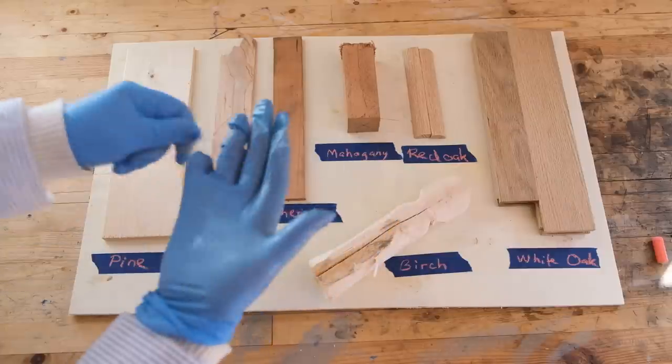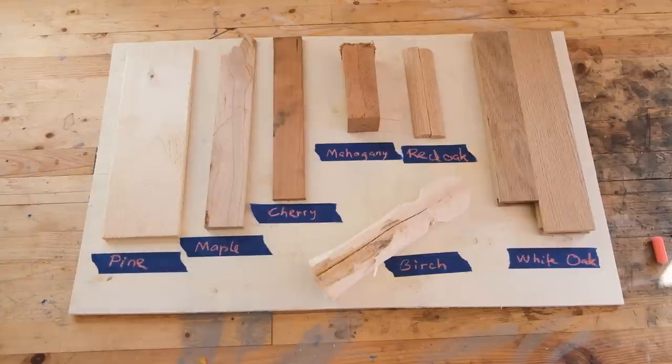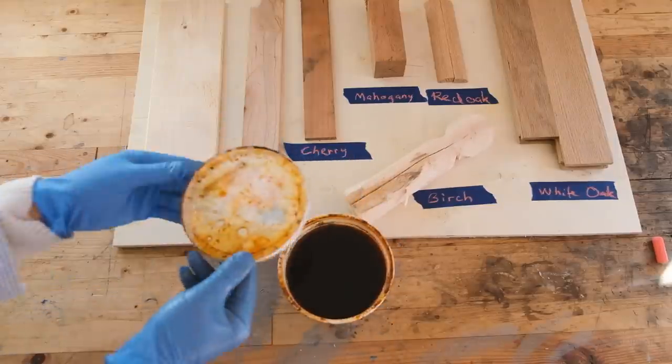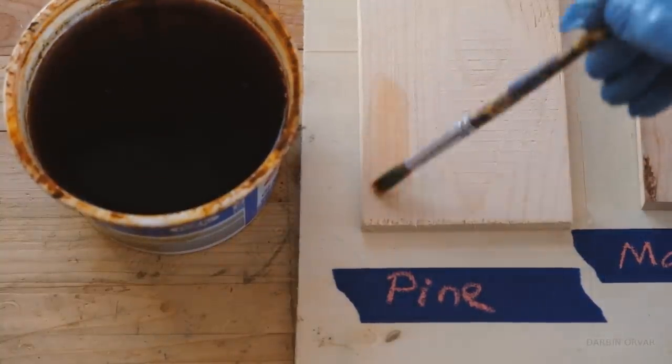I'm going to put some gloves on because you don't really want to get iron stuff on your hands. This is where I have my iron. When you combine this, you want to make sure that you have a lid and that you put some air holes in the lid, or that you don't close it all the way.